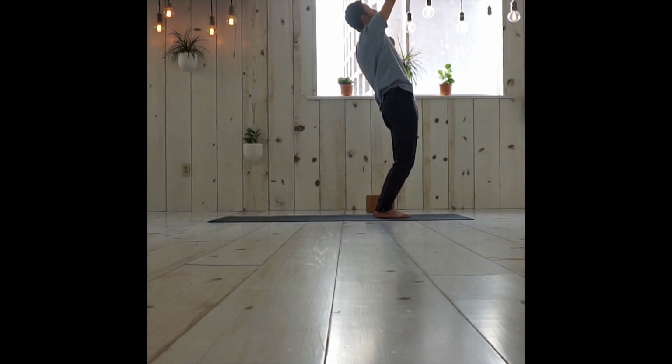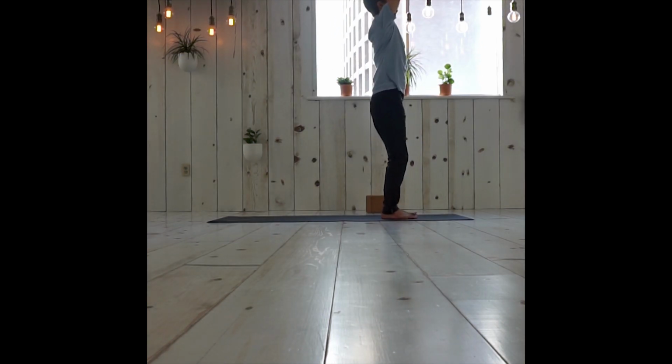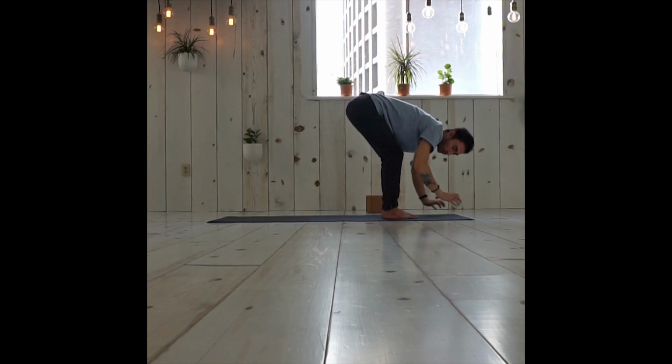Reach the right arm back up like you're pulling a rope, draw the right arm in, take you into your back bend a little further. Reach the left arm up, last time, pull it in. Inhale, send both the arms all the way back up, and then as you exhale, bend the knees, fold down.